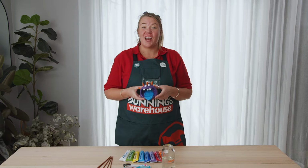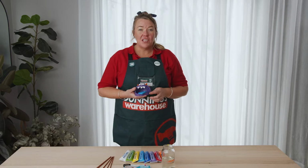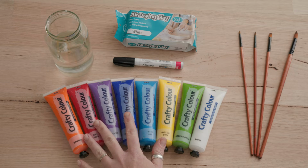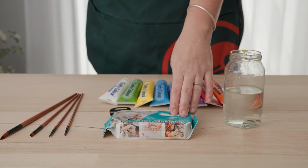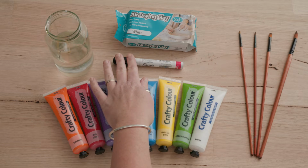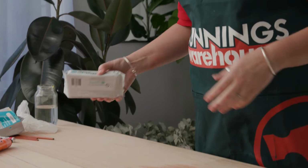Catch. I'm going to show you how to make this really scary phone charging station for Dad. For this project you'll need some nice bright coloured paints, a jar of water to wash your brushes in, the air drying clay to make your monster, a pen to pop a hole in it, and your paintbrushes to paint him. So firstly we're going to grab our clay.